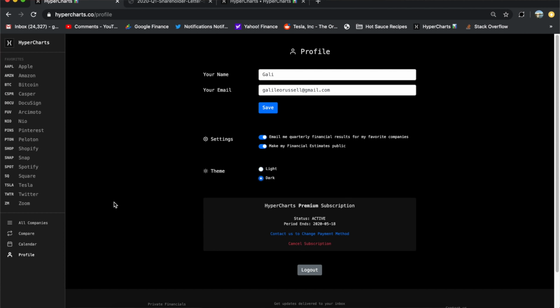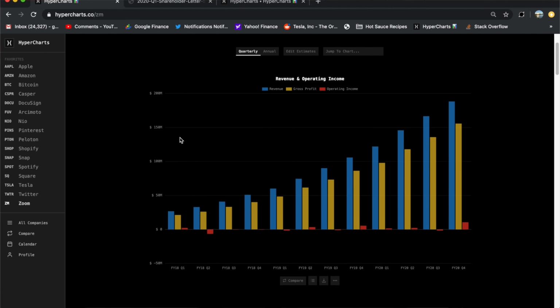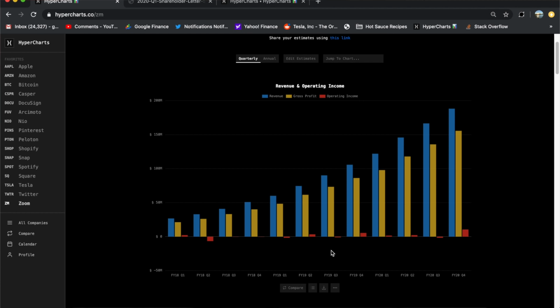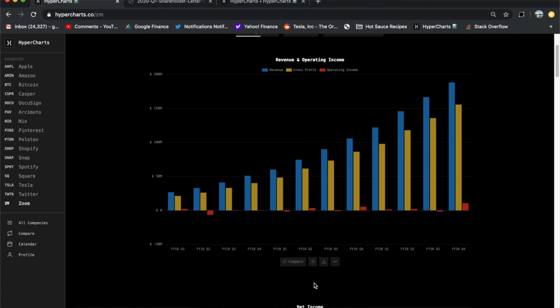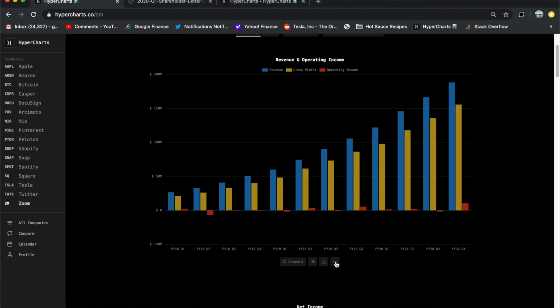And so now I went into dark mode, and as you can see, I can go to Zoom, everything's in dark mode. This makes it feel a little more Bloomberg-esque, so I love this. And in case you didn't know, one thing that's super helpful for me when I make charts, maybe not in HyperCharts, a little more complex, but want to use this data, I have HyperCharts Premium, $10 a month. Some of the amazing features from that is I can just click, bam, downloaded all of that data into an Excel spreadsheet instantly. Or I can go download an image version of the file.